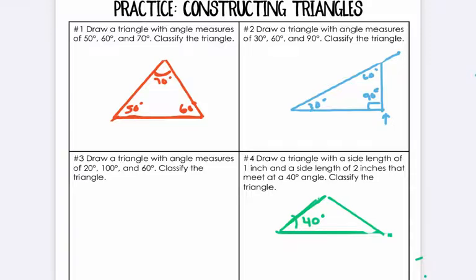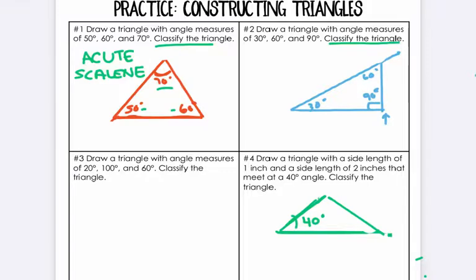So we did forget to do one important thing on these problems. We did forget to classify the triangle based on side and angle. So if we notice in this triangle, we can classify it by its angles. It has all of its angles that are less than 90-degree angles. So we can label this one as acute. And none of the side lengths are the same. So we're going to say it's scalene. We could actually get out our ruler, but I can tell you right now that none of the side lengths are the same.